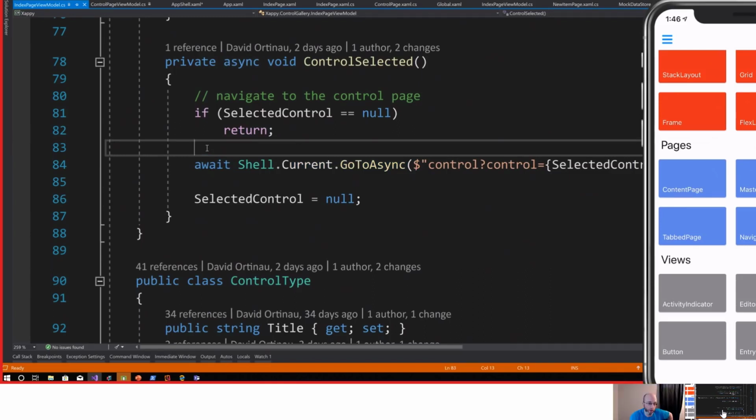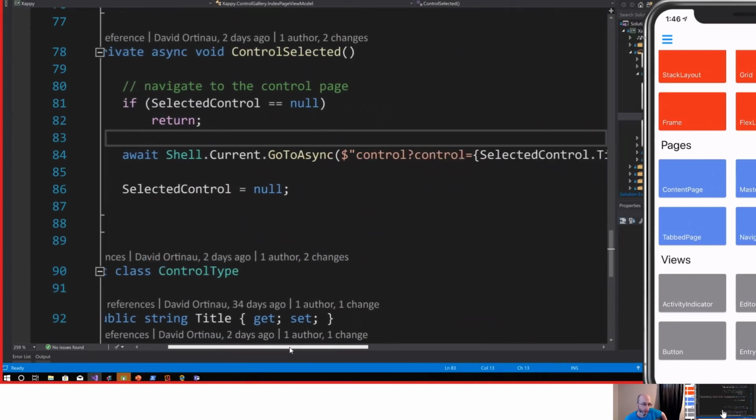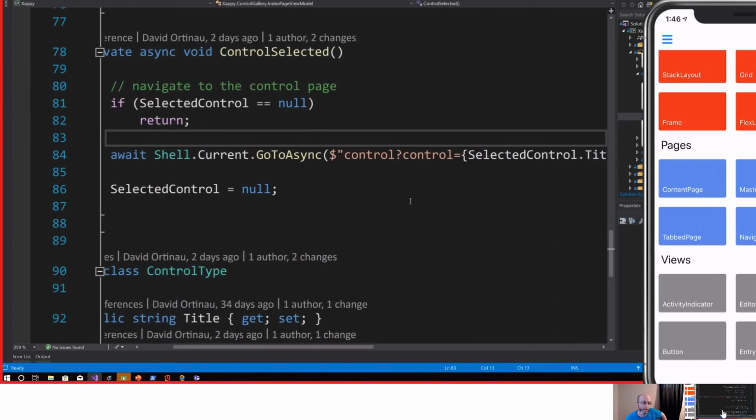Yeah, that pushes onto a shell section. In the context of Android, it's basically just adding to a view pager. So it's kind of the same mechanics as the navigation page, but now it's all a little bit more contained. Yeah, so this is using the GoToAsync method.